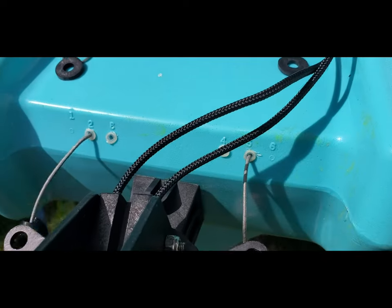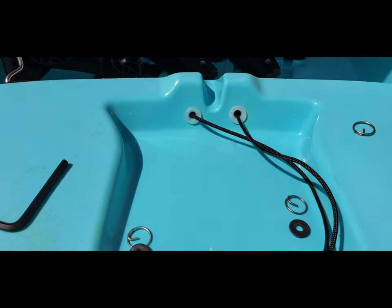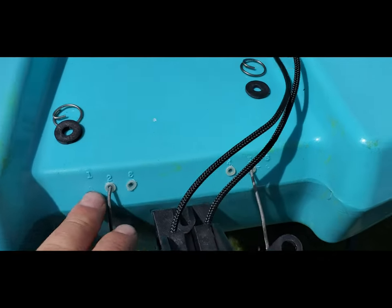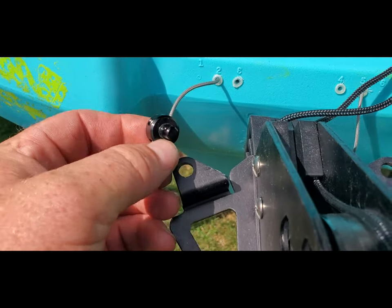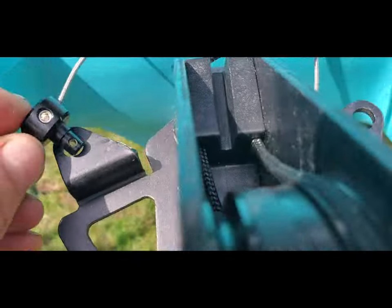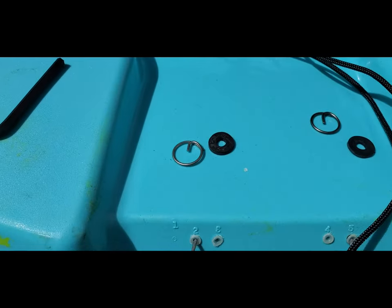Here's what it looks like when it's done. Number two is the left-hand side rudder control. One and six aren't run yet; the other ones are the tubes that are run. When you're installing these, a lot of people will leave the rubber on. It's actually designed — you can see the bit of a shoulder there — drop it over the top, rubber ring on the bottom, and then the connector pin.